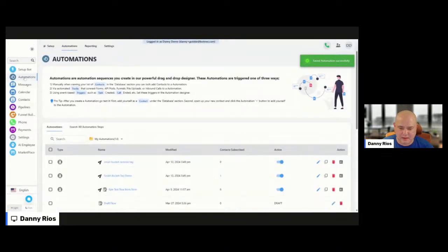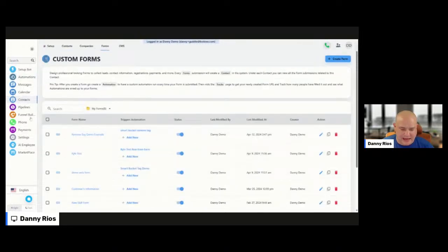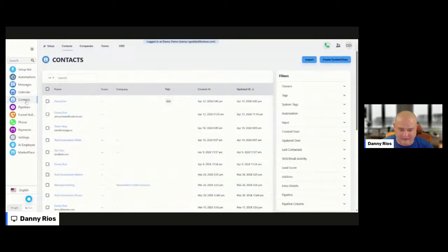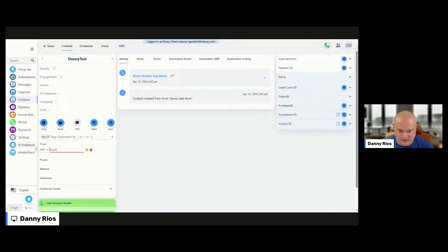Publish again. And now when I go to that form and I fill it out as if I'm the same person, you know what I'm going to do? I'm going to add a phone number real quick. Oh, this was the test. You can see the tag was there. I'm going to add an email saying Danny@test.com. So it'll merge. It has to merge to be able to find the same contact to remove it. All right, Danny@test. So I got to use that one there in the form.